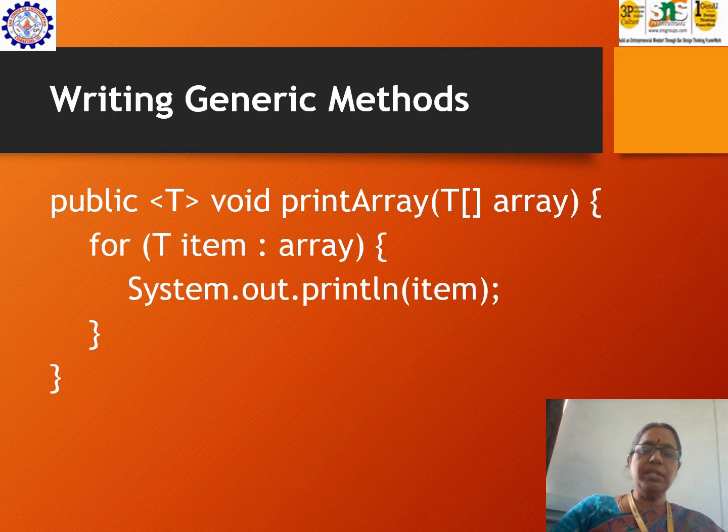this type of generic method improves code reuse, where we write once and use it with strings, numbers, or even custom objects. In this example here we have the <T> void printArray where array is going to contain values of any type. T gets each element of an array and it prints that particular item.